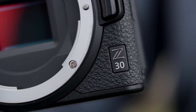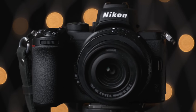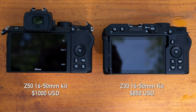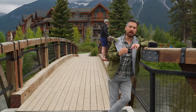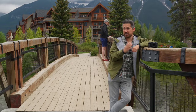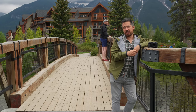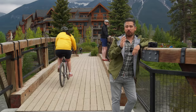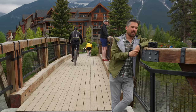Where does the Nikon Z30 fit in Nikon's lineup? It is definitely more affordable than the Z50 — you don't get the EVF, but you save a little money. The ZFC is worth it just because it's so gorgeous, but if you just want a compact camera without an EVF, the Z30 will save you a few bucks. Against the competition: the Sony ZV-E10 doesn't shoot 4K 30 without a crop, but does have a log profile and is maybe a little more capable as a video camera. However, its 16-50 kit lens is frankly kind of garbage — the Nikon Z30 has an excellent kit lens in the 16-50, and it is sharp throughout the range.